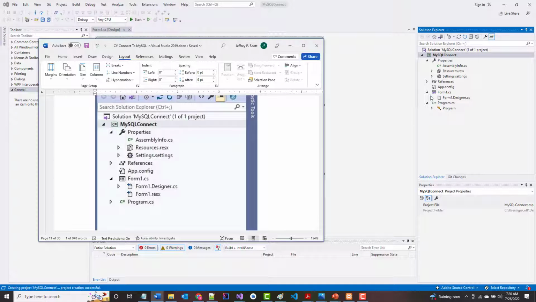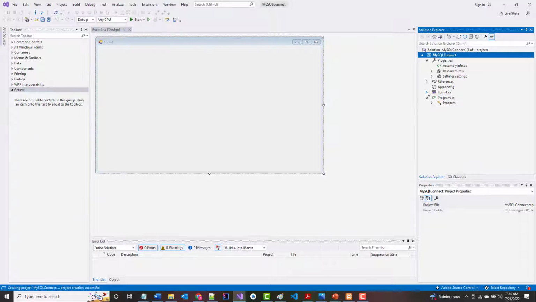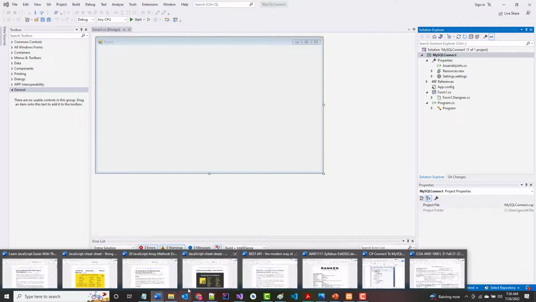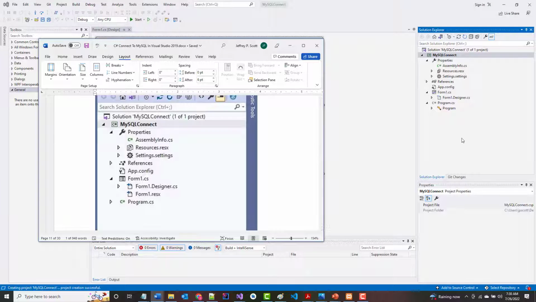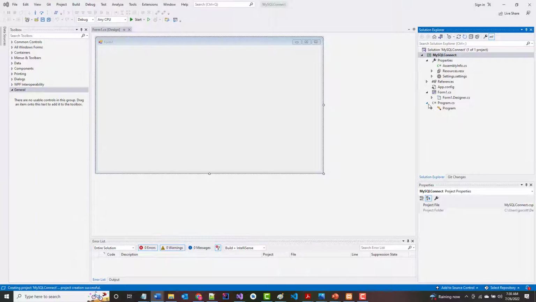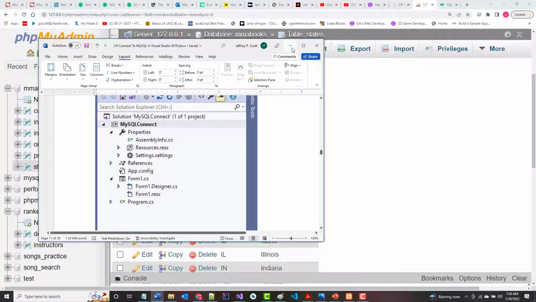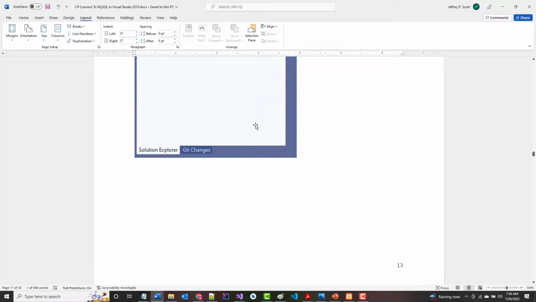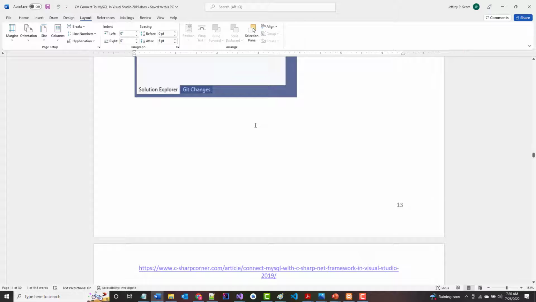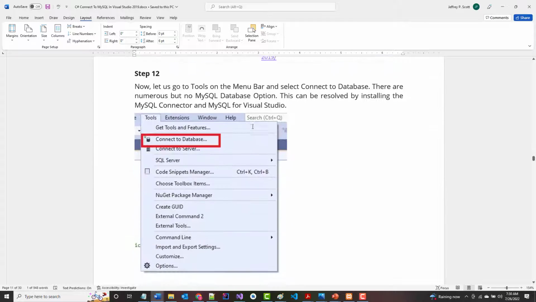The form, we've got the form designer file. All right, I haven't put any code in yet, but I think it'll look just like the other one that's shown on here in just a second. And we've got our program file, which we don't need that. Okay, so we're looking just fine. So let's jump back into here then. And I'm 13 pages through this 22-page article.